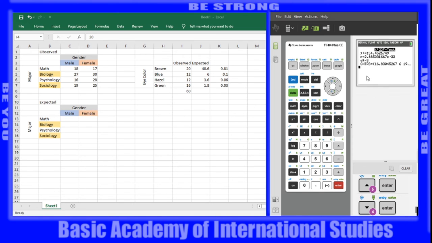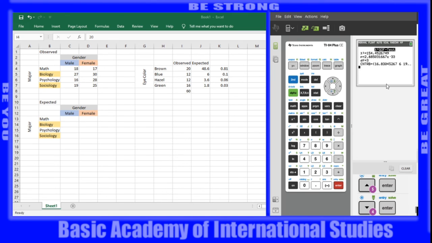Enter. And here's my chi-square. Now, that is a huge number because, as we said before, these are vastly different. They're clearly not the same. And my probability is basically 0. 2 times 10 to the negative 33, that's basically 0. So ultimately, we know for a fact that this is probably a vastly different number. That's pretty much all you need to know for chi-square goodness of fit.